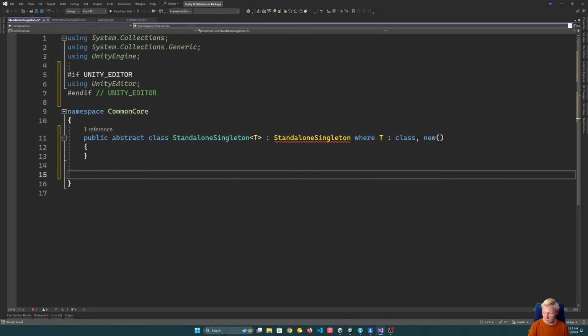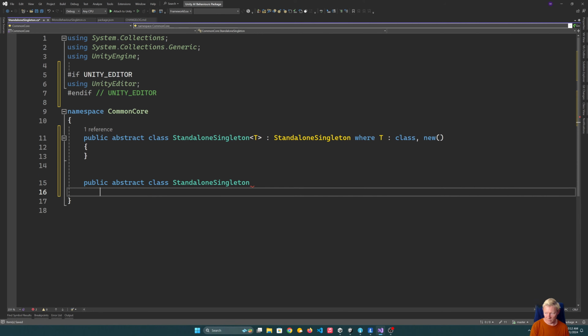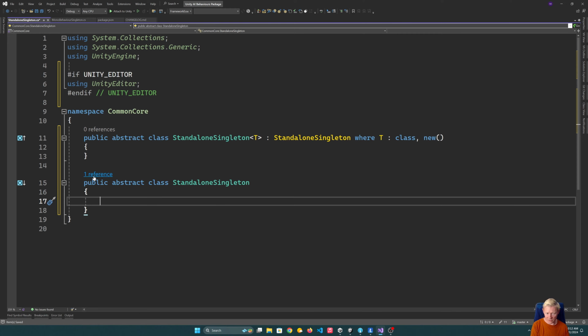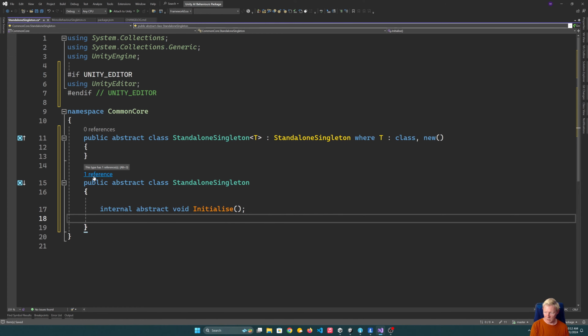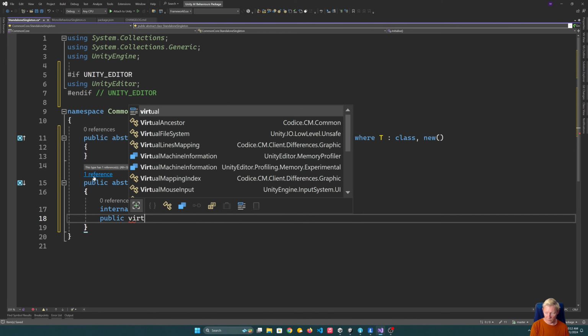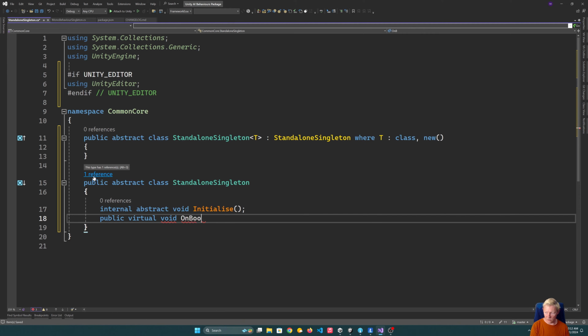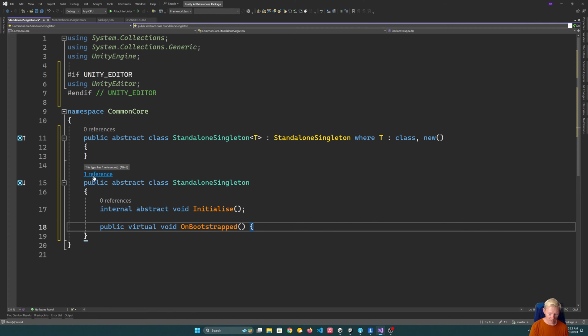Now similar to what we did for our MonoBehaviour based one, this is going to have abstract class StandaloneSingleton, and we're going to have our abstract void Initialize, and I'll make that internal, and then we'll have a public virtual void OnBootstrapped, same as what we did for the other one.